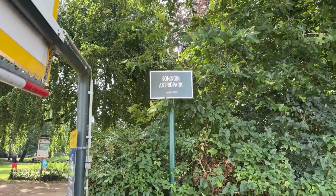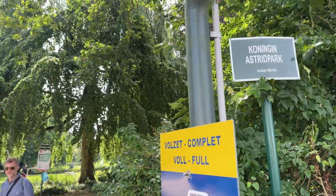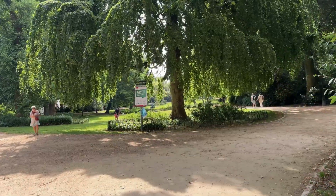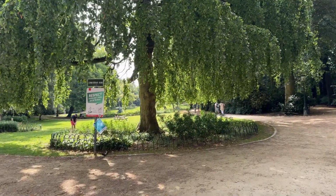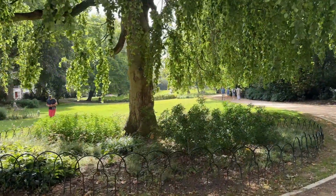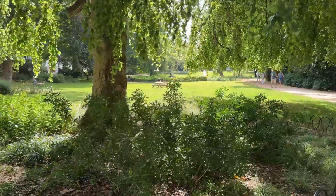And now after the canal ride, we're walking through this park here, Koningin Astrid or Queen Astrid Park. We found this park stepping out of the canal ride and taking a short stroll. It's a quiet park. It's tucked away in the residential area, and it seems that people who live locally grab their lunch and come back here and have a snack. We found this a great place to sit down and take a break after that boat ride, which was really inspirational.